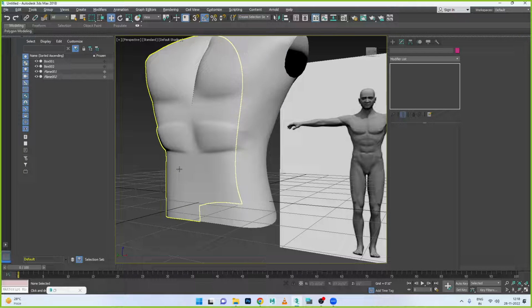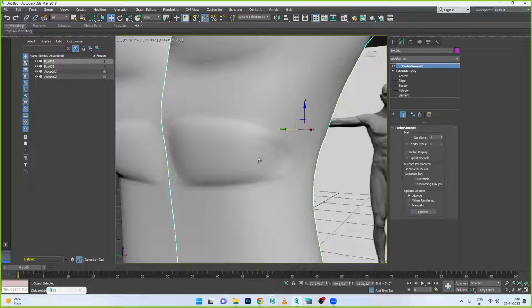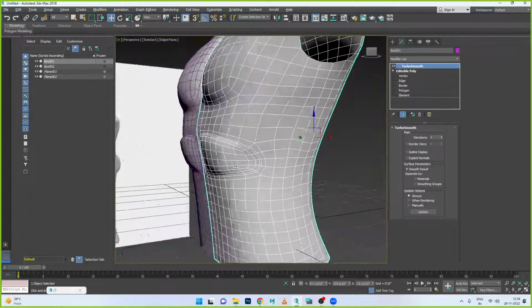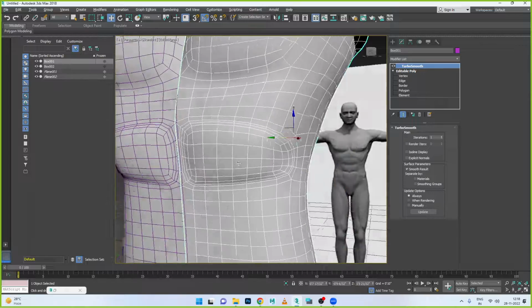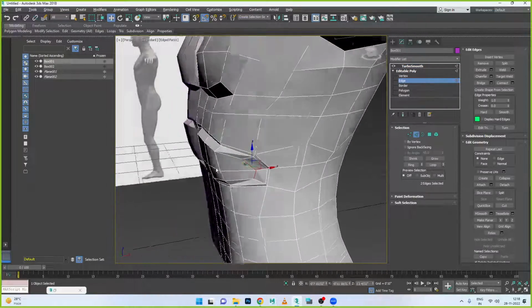Can you see? Why? Because it is still sharp now. We can see over here, this area should be slightly softer. Edges and faces again. Okay, now see where it has a soft edge and where it has a hard edge on this one. Now select this portion and go to the edges mode on this one.